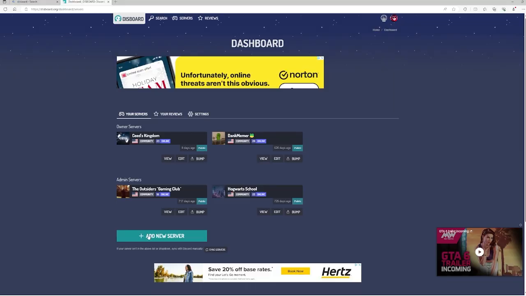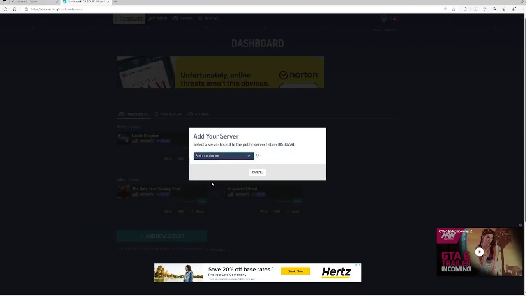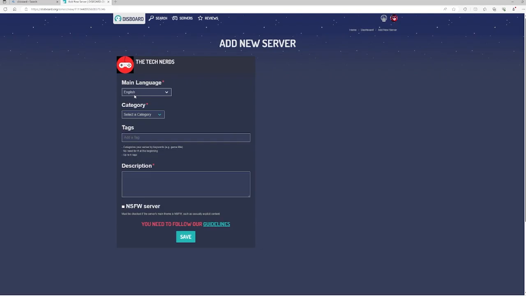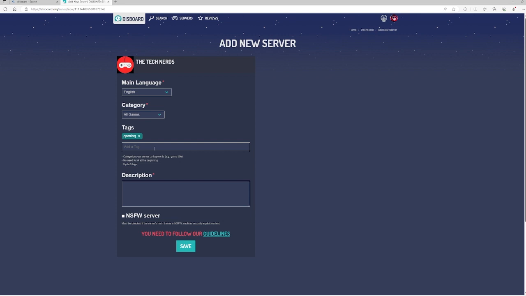We're gonna go ahead and click add a new server, and we're gonna select the server that we want to do this with. After that, you can select language. If you have a different language, you can select it here. Category, so this would be a gaming server, so let's go ahead and select games. All games is fine. And then we can do gaming as one of the tags. If you have a specific game, let's say Fortnite or something like that, you can go ahead and do that.